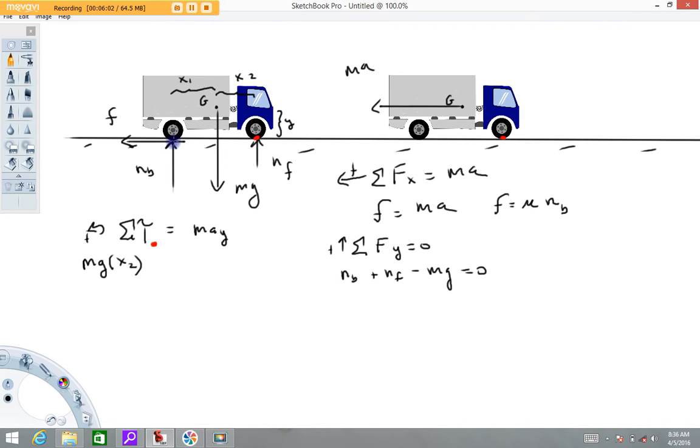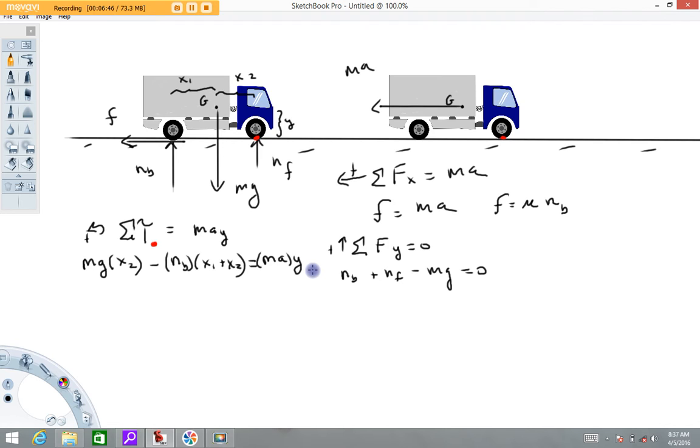The back normal, however, is producing moment or torque about this point. So we're going to have minus back normal times the distance x1 plus x2. That's coming from the fact that this force acts all along this line. The torque arm for that force is this distance. That's what I've got it labeled as. Also notice this force right here is producing clockwise moment about that point. I've got counterclockwise positive, hence the minus sign. And then equals, right hand side, ma, and I'm going to put that in parentheses, times y. Again, that's not ma sub y, that's ma times y. So here's our system of equations here.